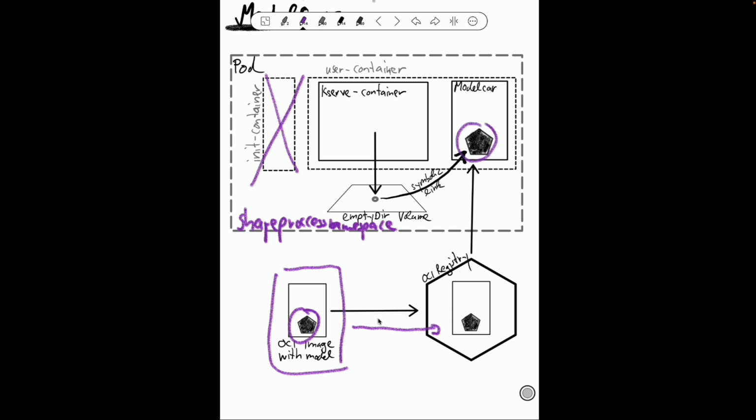When this modelcar image starts up, it also has access to an emptyDir volume, and in addition it creates a symbolic link to its own model data, which is accessed via the proc file system. Then your KServe container can access your model data directly from this emptyDir volume by following this link, which points directly into the container of your modelcar. And for that you don't have any copying action, so you don't have to copy over any model data, but directly access the data which appears within the image.